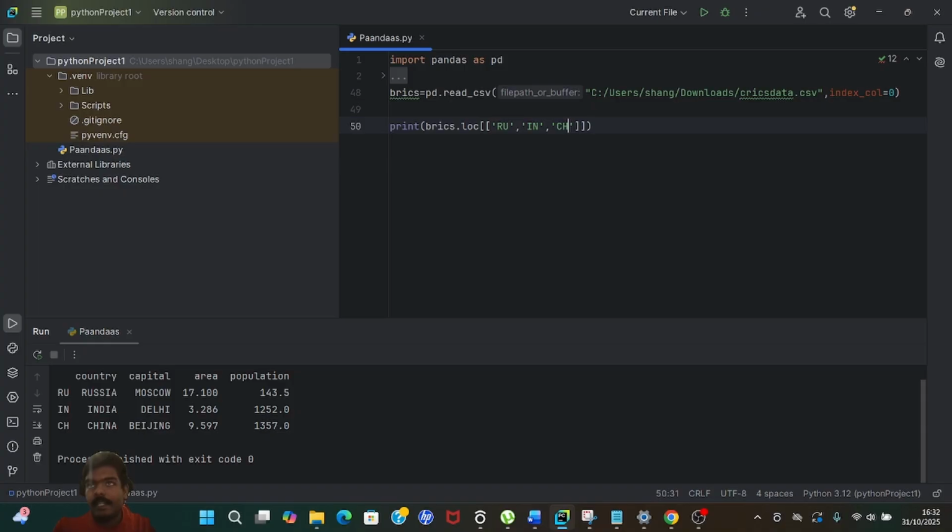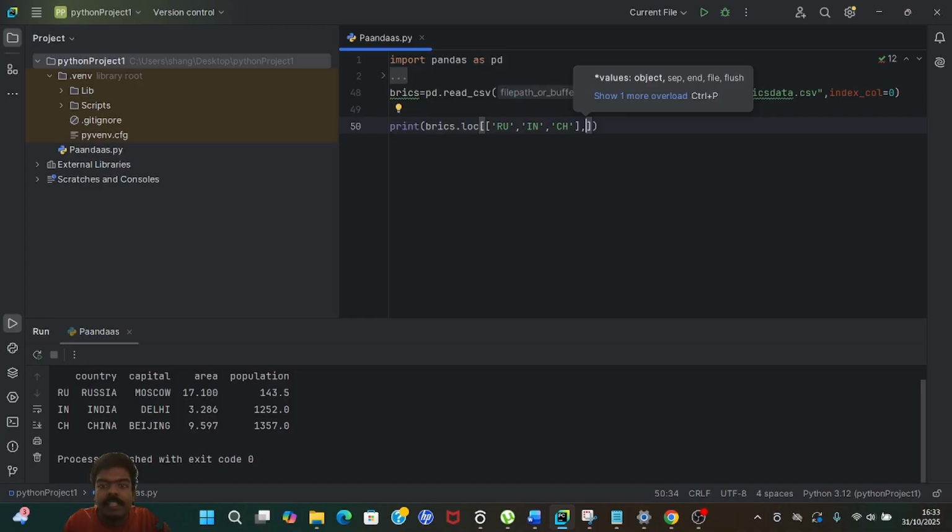This only selects the entire row, which is something you can also do with basic square brackets. So let's extend it to only include the country and the capital columns. We are going to select the country column and the capital column, but for the exact same rows: Russia, India, and China. This is the distinct feature apart from square brackets.